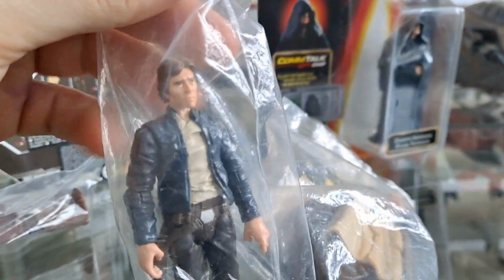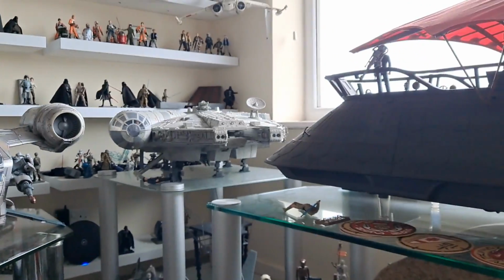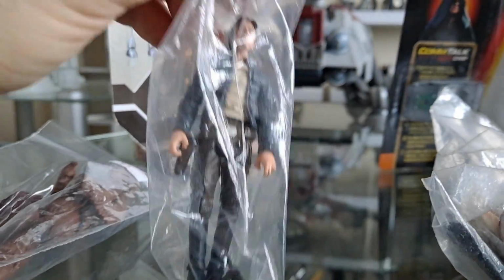And I got this, and I also got Chewie. He was £3. I thought he was also £3, but he was £5. I've got them to put in my Falcon. At the minute, I think I've got 5 POA figures in that cockpit, which is no good. These guys articulate so I can bend their knees, have them sat at the seats and stuff like that. So that's why I bought them. Right, I'm going to mount the camera and get them loose.